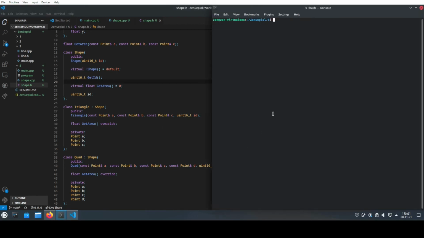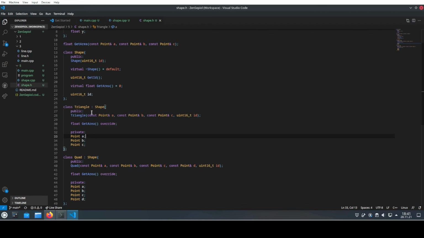So let's jump to the compiler and compile the program, which we do by the same command as previously. And now we see that the program is doing basically exactly the same thing, but in a different way. So we have reduced the complexity of triangle and quad by introducing a base class shape. We have used the colon operator to inherit from this base class and have included some of the logic into the base class.